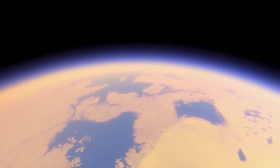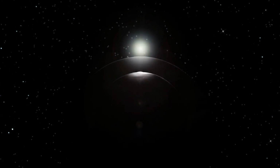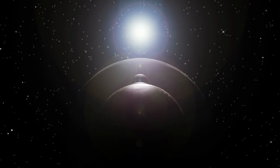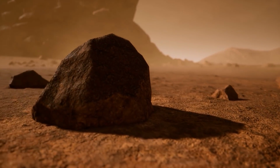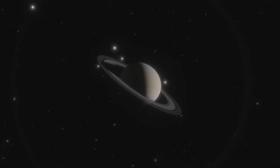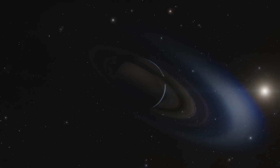Titan differs from the other moons of the solar system not only because of its dimensions and material composition, but also because it's the only known satellite in our galactic neighborhood with a dense atmosphere. Such a thick gas shell can otherwise only be observed on planets. The atmospheres of the other moons are sometimes composed only of very thin layers.